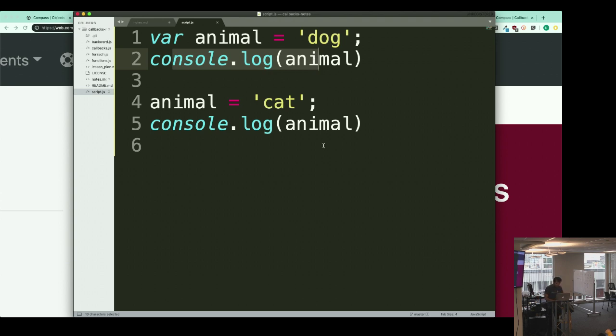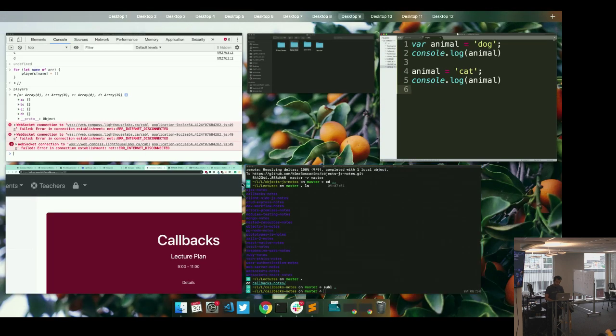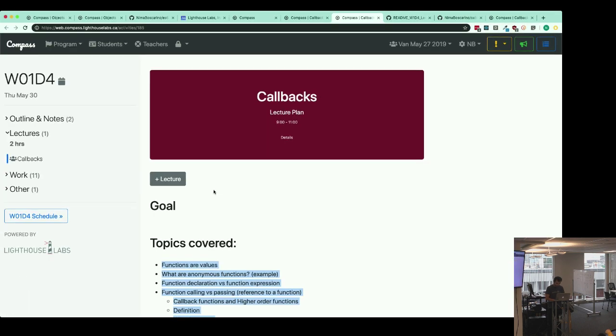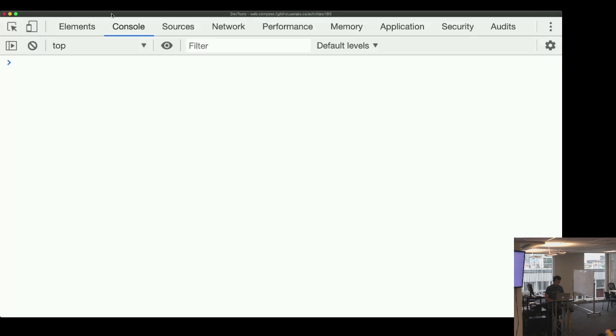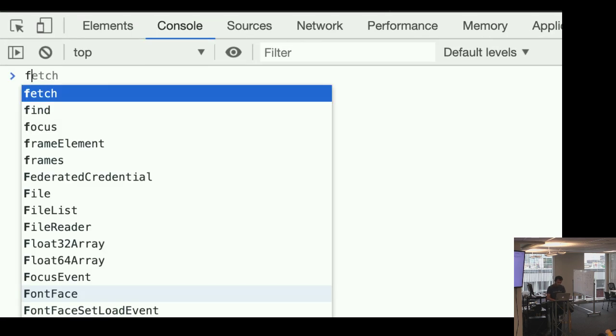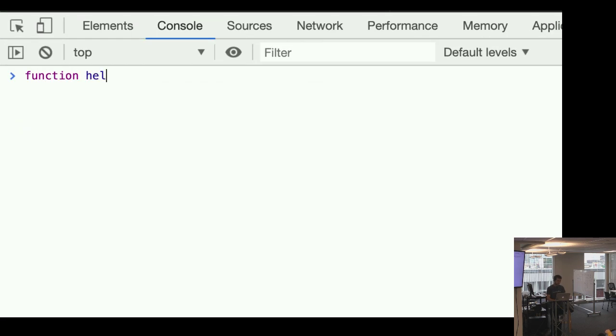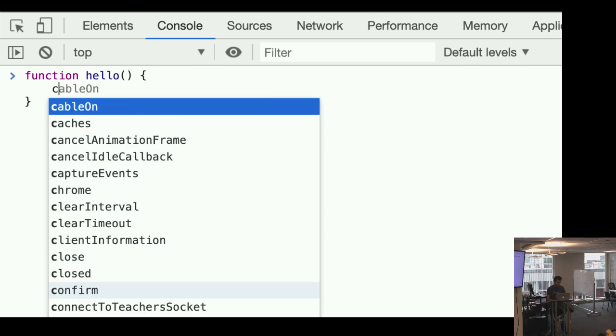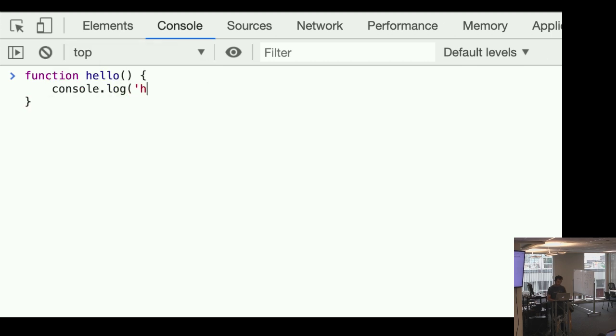Now, I'm going to hop into this JavaScript console so I can play around with a couple things. Let me make a function called hello. I'm going to go console.log hello.